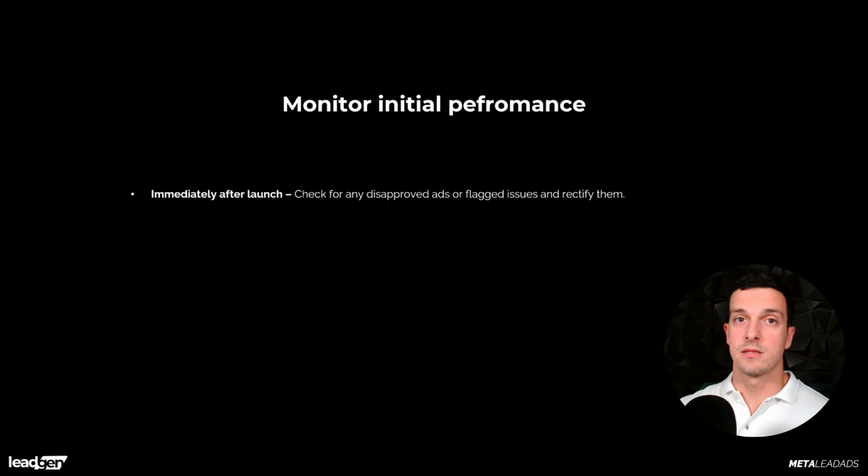So in some cases, depending on your industry, or just if you have a new ad account, you're going to launch the ads and they might get disapproved. Don't panic. That's a completely normal thing in Meta lead generation and Facebook ads. So you just want to go to the ad level, go into your campaign, go to the ad level and click there to request a review.